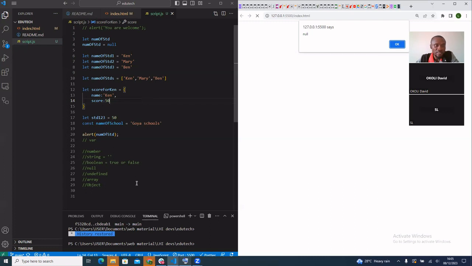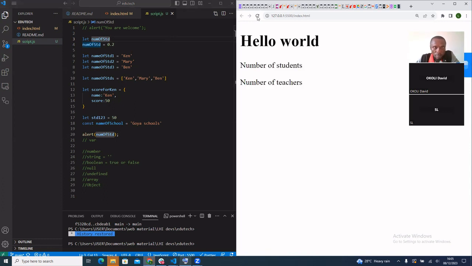So these are the basic data types and how they are represented. This is the string data type, represented like this. We have the number data type, which we had before. It can be 100, it can be negative, it can be decimal, and in as much as it's a number, it's good to go. Then we have boolean.